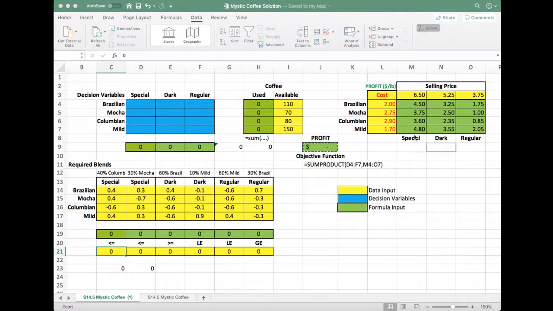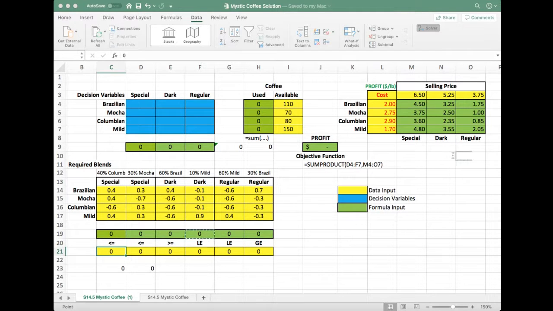The mild in the dark, I made a little error there. So this cell has to be less than or equal to 0. I'm going to add a constraint. This cell has to be greater than or equal to 0. I'm going to add a constraint.